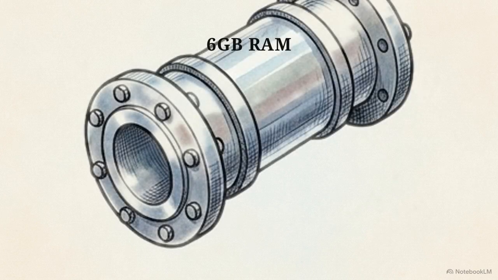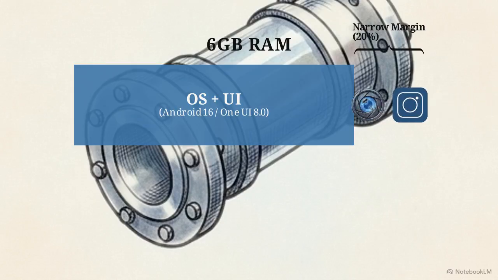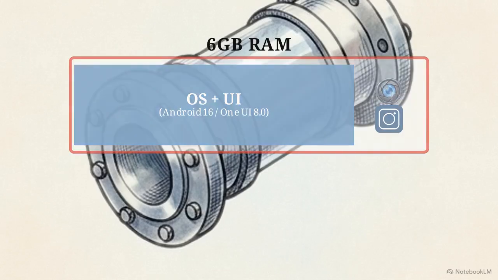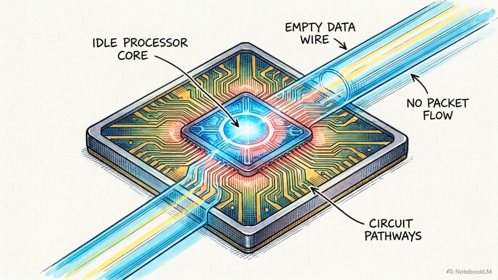In this flow pipe diagram, you can see the resulting memory pressure. The sheer volume of data required just to keep the operating system and One UI running actively consumes around 80% of the available RAM, leaving only a narrow margin for your actual applications. When you attempt to open the camera or a social media feed, that remaining space instantly fills up. The system is forced into continuous background swapping, moving data in and out of the slower storage drive to free up RAM. This data traffic jam is what users experience as frequent hanging. A 2.4 GHz processor sits idle if the memory pipeline is too narrow to feed it instructions.